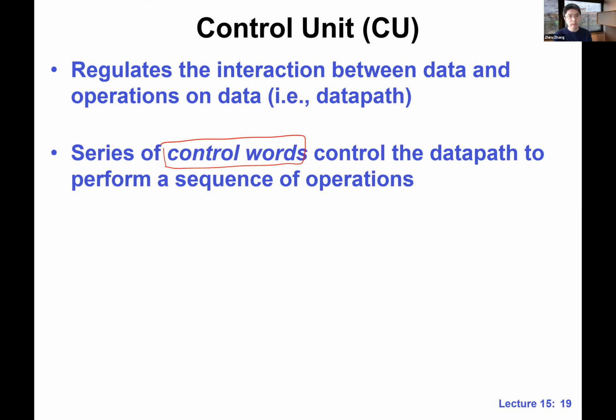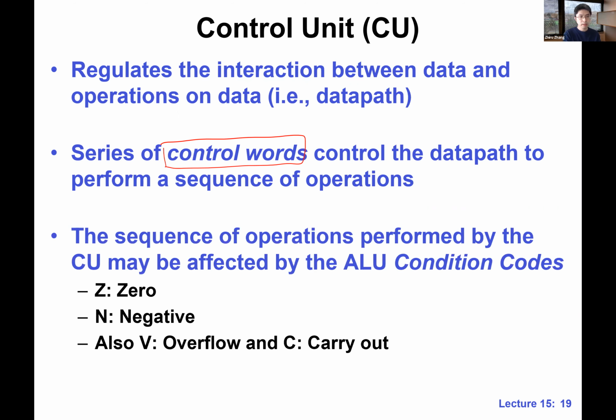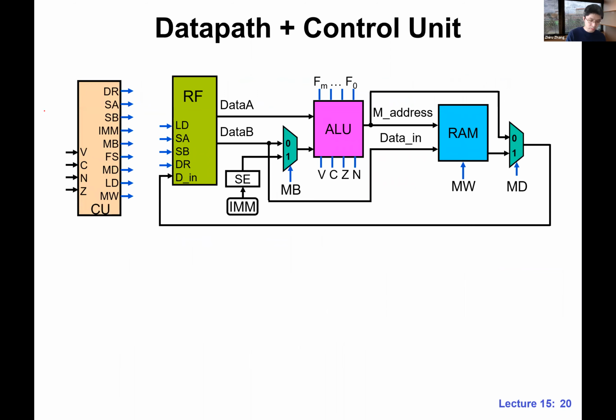So these are basic signals that we have already seen. Okay, and the CU may be actually affected by the output of the ALU, not just the data output. And next time we may see that whether there's overflow or not, or carry out, may also affect the condition and the output of the control unit. Right, so this is where we do need a control unit. And we're going to use this abstract black box CU to indicate that we do have a separate piece of hardware that generates these signals, MB, MW, MD, and such. Okay. All right, and also IM.